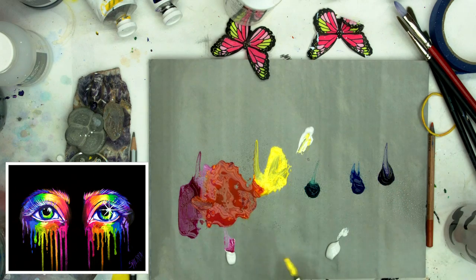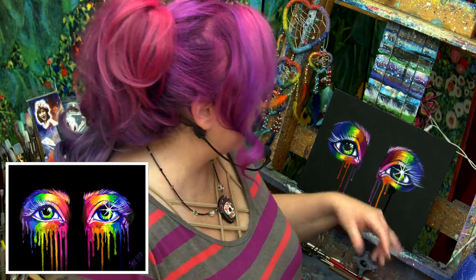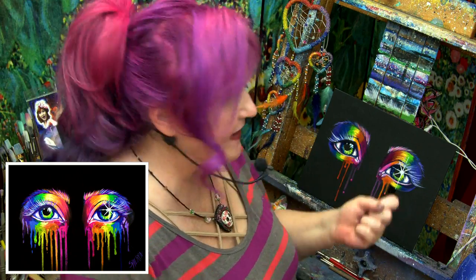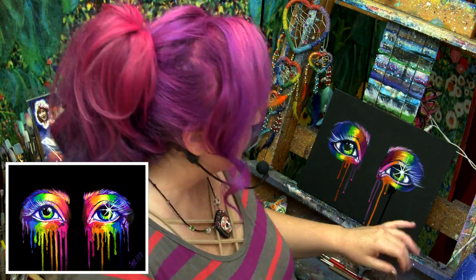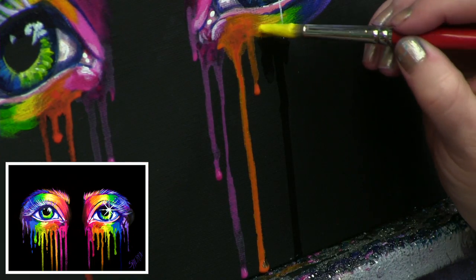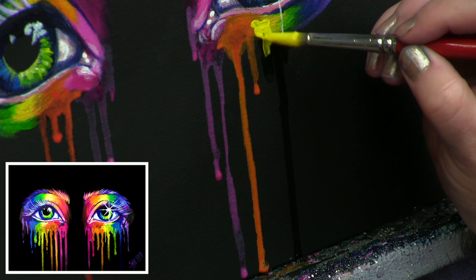Another thing here, the nice thing about the gesso, the chalk of the gesso over black paint. Because we're really thinning this paint and we're not using a high flow, we're using a heavy body, and you're really only supposed to thin a heavy body about 30% water for binding to still take place. But the chalk in the gesso, right? And if you spray varnish when you finish, you would have no underbinding, even if you get a little crazy. So there's always a way around everything. Just something to think about. Does that make sense?